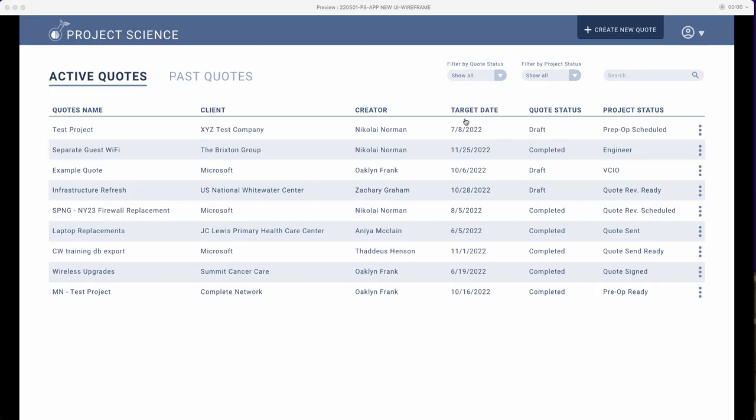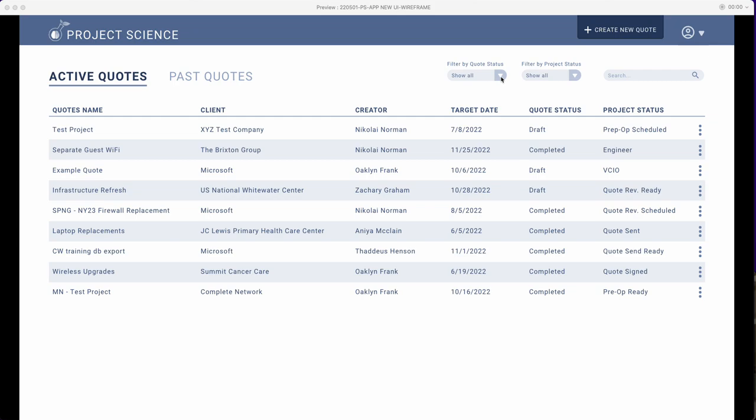In addition to the target date, I also included a column which we can discuss, but I think it's going to be useful because at the moment I don't know exactly what will be considered a completed versus a draft quote. But at least I can easily see which quotes are completed and which are drafts. That means I should be able to focus first on the drafts to make sure I complete those quotes. That is why we also have this filter by quote status. If I want to only see the draft quotes, I select draft quotes, which allows me to focus only on those that need to be completed, so I can easily ignore everything else.